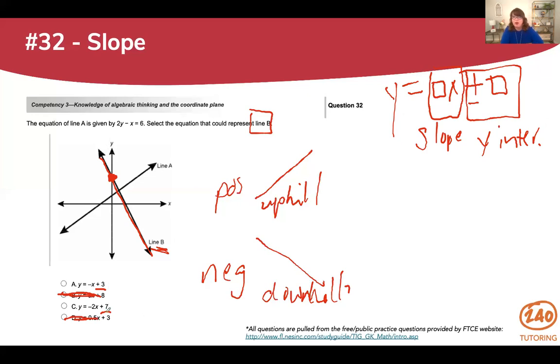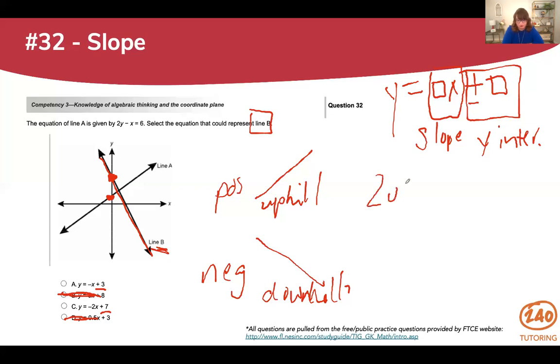Now, if I were pressed for time, I'm going to say that's pretty far up the line, and I'd probably guess +7. That'd just be my guess. But we can actually determine that by figuring out, well, what's the y-intercept of line A? Because whatever the y-intercept of line A is, line B is going to be greater than that. That'll kind of tell us where that y-intercept is. So I'm just going to break down that equation they gave us for line A.